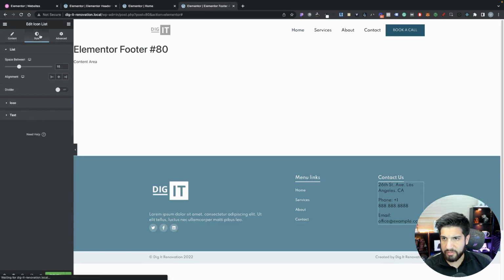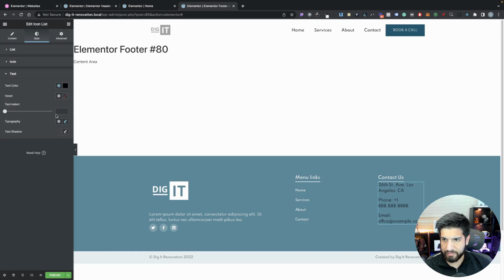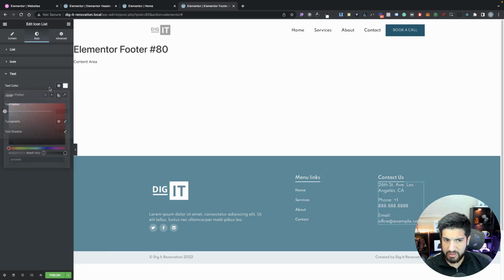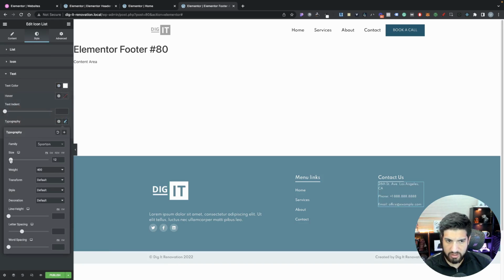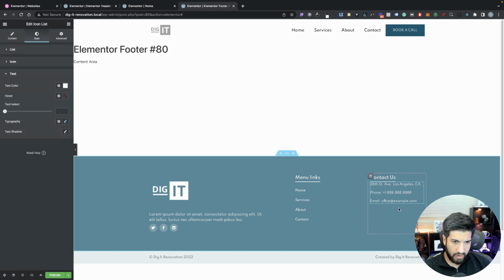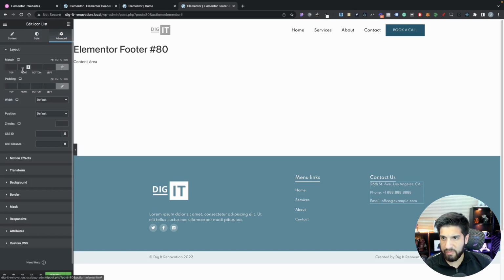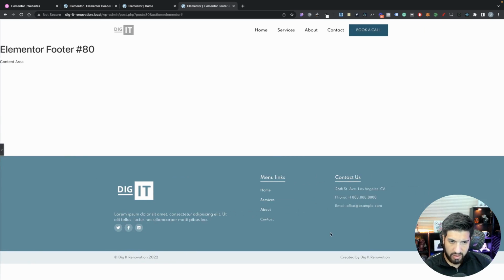Go into it. Make sure it's set to white. Just the font. We'll make it fit right now. That's to about 15. 13. And then drag this to the side here. So it fits. Should be fine. Let's give it some spacing. Go to advanced and margin. I think we did 20. We were doing for all of them. Yep, it was about 20 or 15. It's fine. All right, now that looks pretty good.